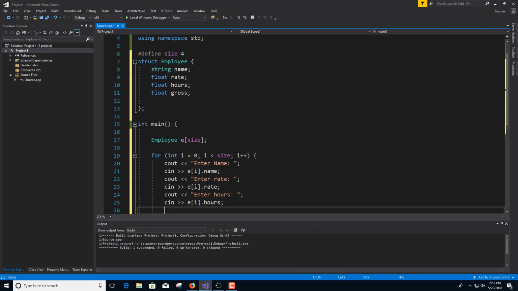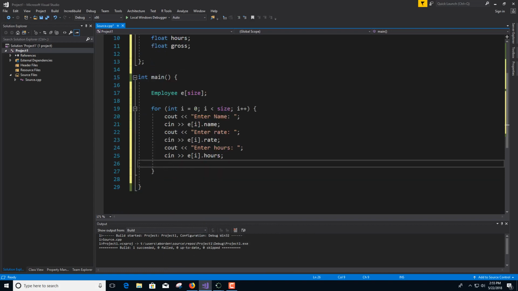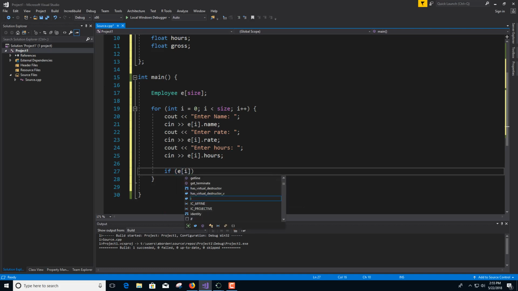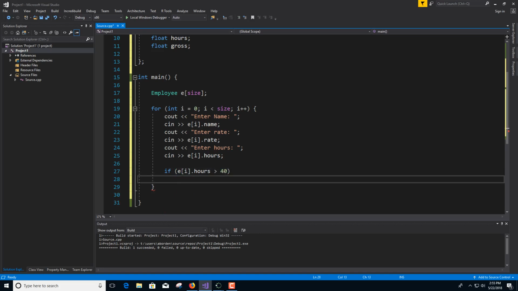And we can calculate the payroll. And everywhere I need to access an employee, I'm typing E sub i, and then I use my dot operator to get to that value.